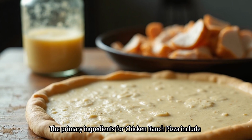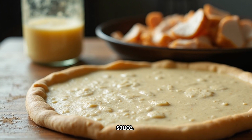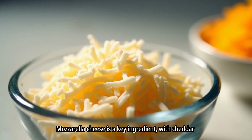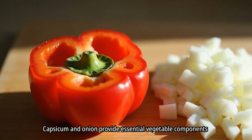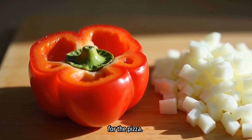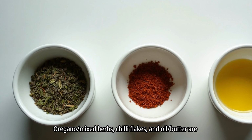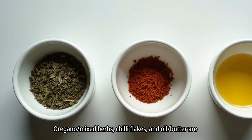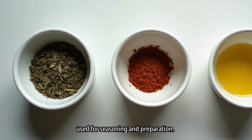The primary ingredients for chicken ranch pizza include pre-made pizza dough, cooked chicken breast, and ranch sauce. Mozzarella cheese is a key ingredient, with cheddar cheese as an optional alternative. Capsicum and onion provide essential vegetable components for the pizza. Sweet corn can be optionally added for enhanced flavor and texture. Oregano, mixed herbs, chili flakes, and oil, butter are used for seasoning and preparation.